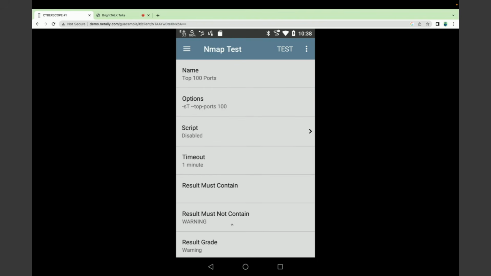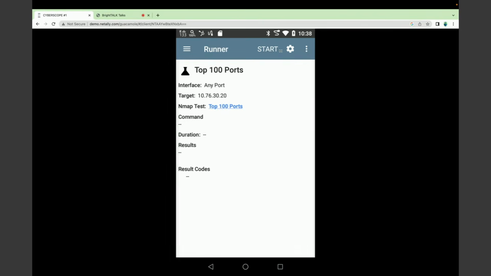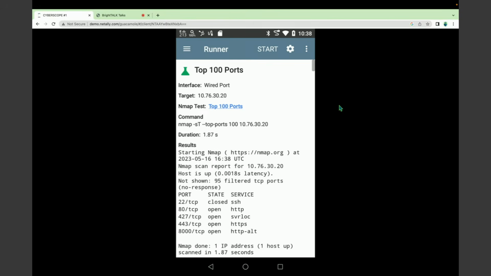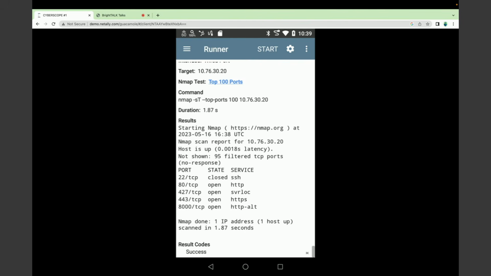If there's any, for example, if there's a port open or a port closed, go ahead and have that pop out in the results. So that's where I can come up and have an individual say test and then start, and boom. They don't have to do the configuration. They don't have to remember the command. They don't have to do much else other than just hit that run, right? So it'll go out there, hit that run for me, and then I can scan that device.